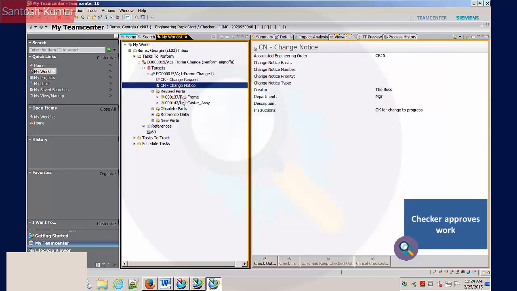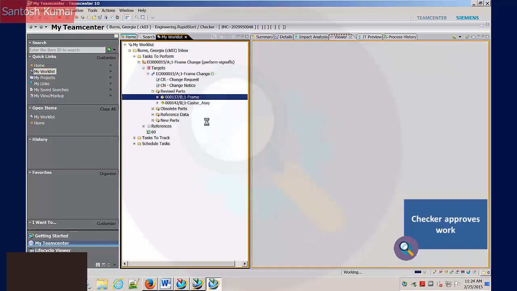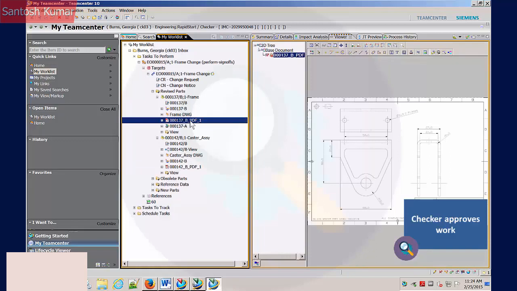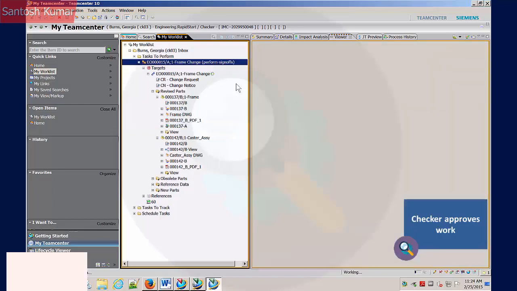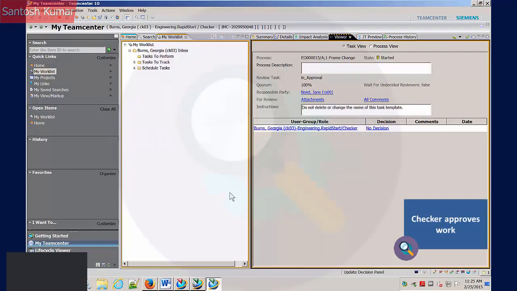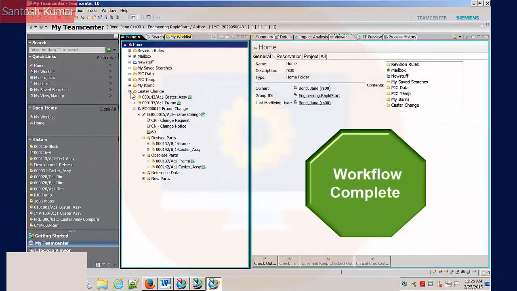The parts, drawings and documents can be reviewed. The checker signs off on the data. The system modifies file access and releases the engineering order.